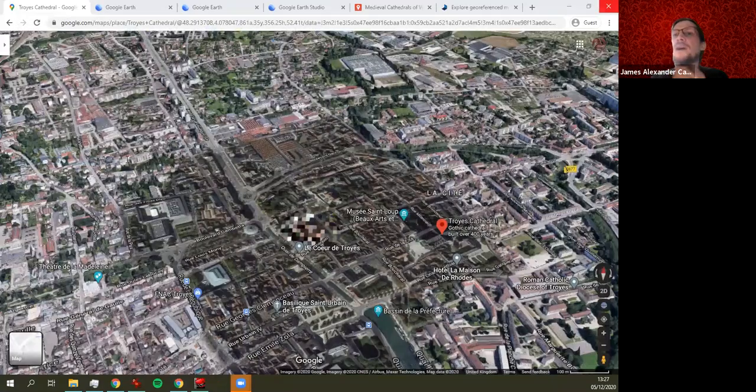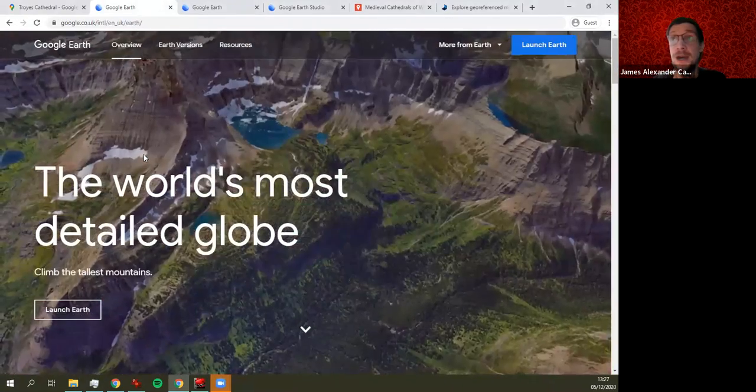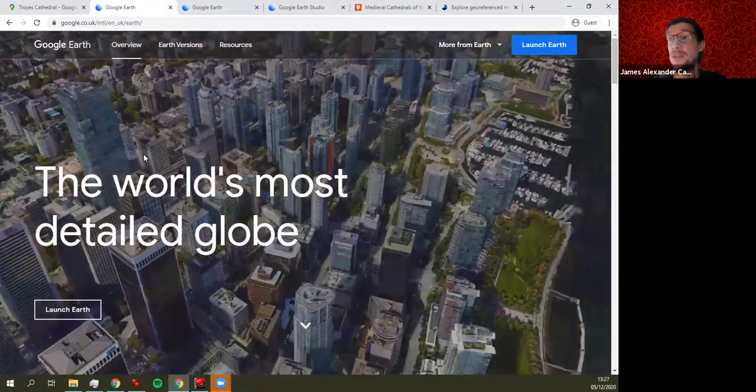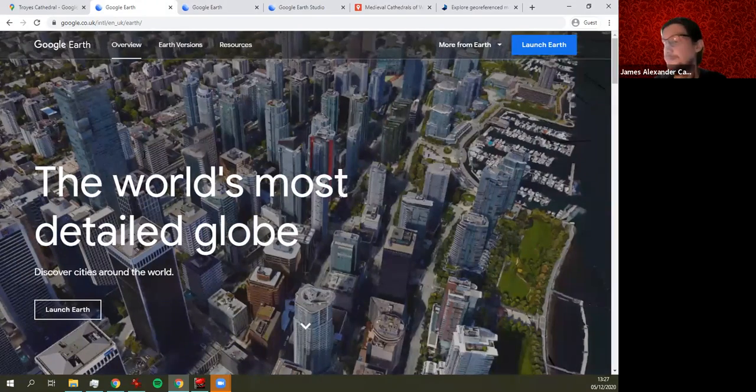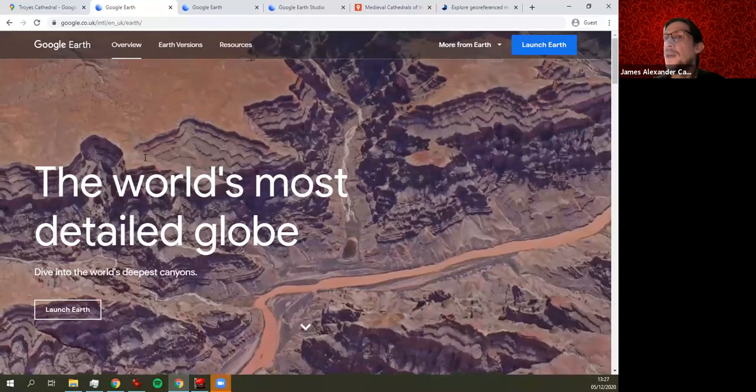Google Earth Pro has now been, as I say, superseded by Google Earth, which was launched about 2 years ago, I think, maybe on a more limited basis before.